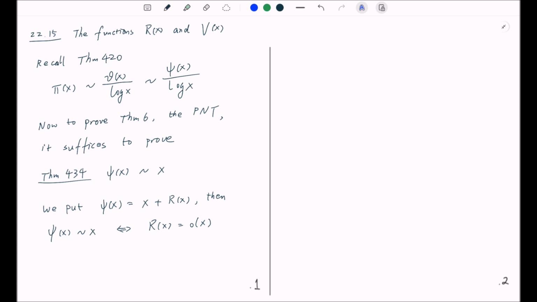And next, we're going to use Selberg's asymptotic formula. The first thing we do with Selberg's asymptotic formula is that we are going to replace psi of x in that formula with r of x. Now recall theorem 4.24, which is about the summation of lambda of n divided by n for n less than or equal to x equal to log of x plus b equal to 1. We prove this in the section an important sum. Recall this and theorem 4.33, Selberg's asymptotic formula.